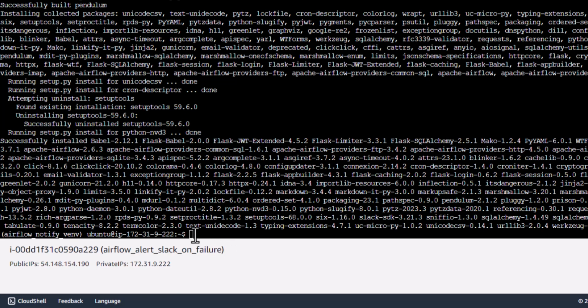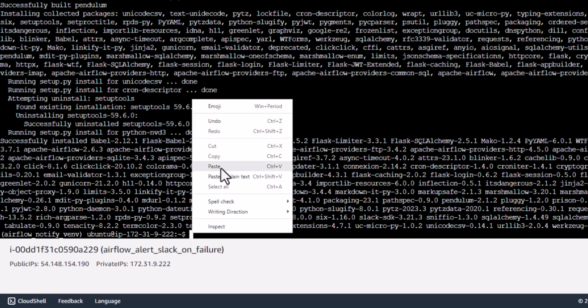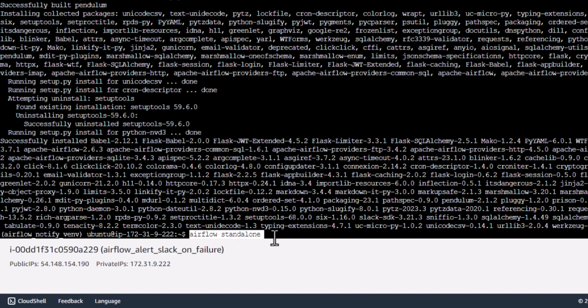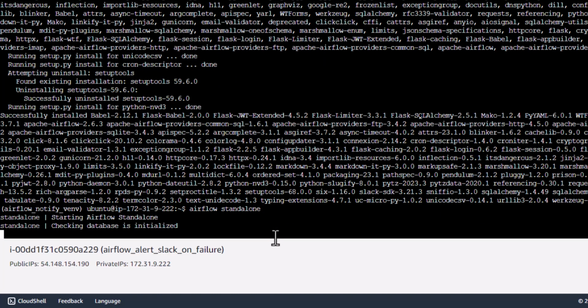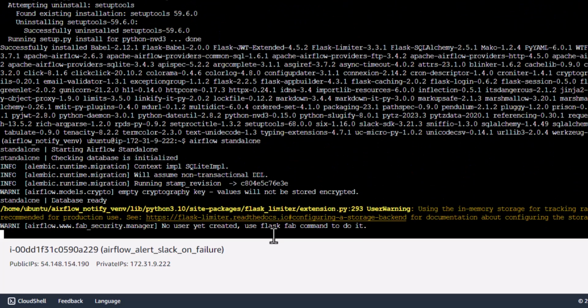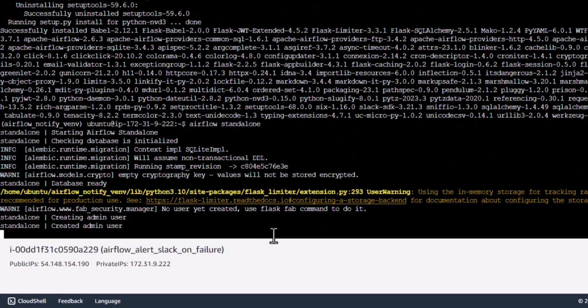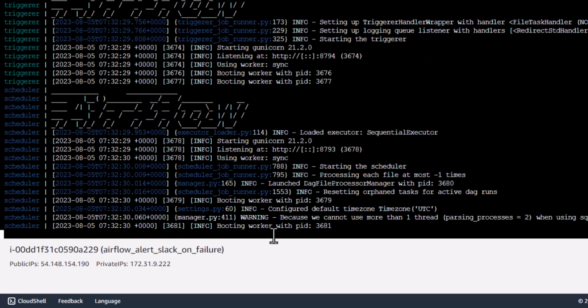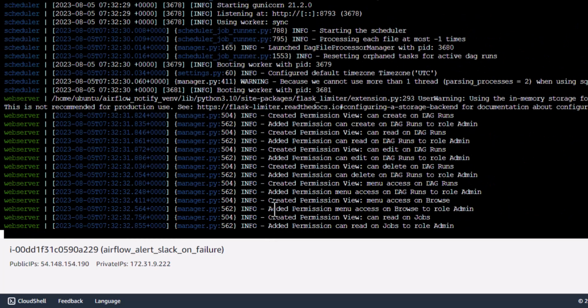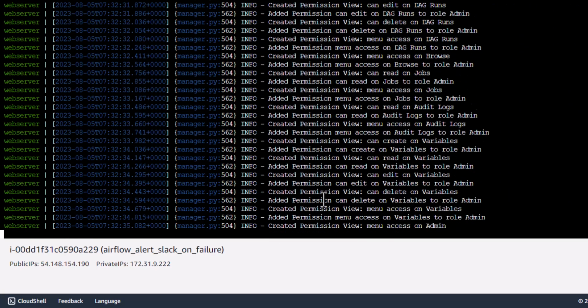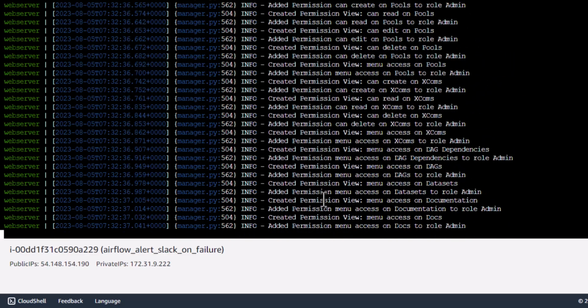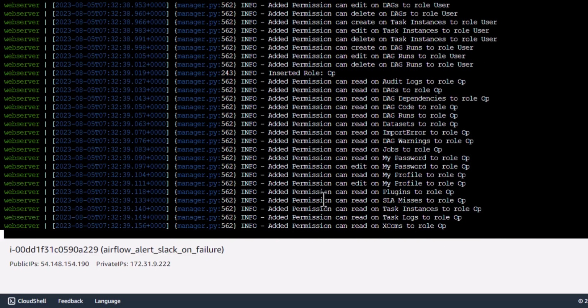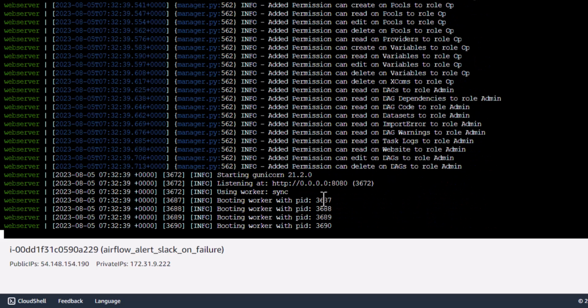After this finishes installation, then we will initiate. Very good. This has finished installation, and we should initiate our Airflow right now. In this case we are going to do airflow standalone. So I would press enter. What happens is that Airflow is going to be initiated. It's going to create permissions and all of that. And then we will be able to connect to the Airflow UI.